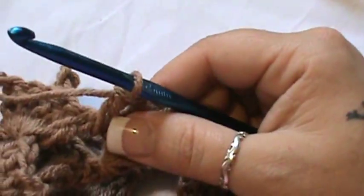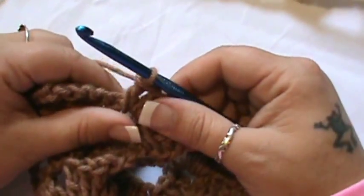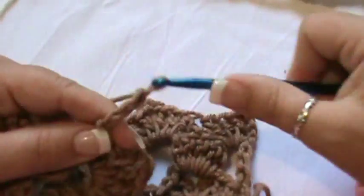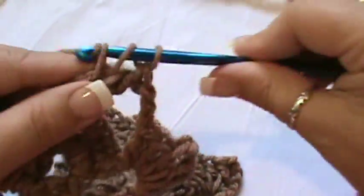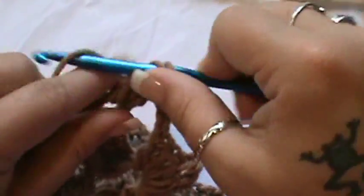Okay. Now what you're going to do is chain 4, and in the last one you're only going to do 3 double crochet. So basically you're doing a half of a cluster.